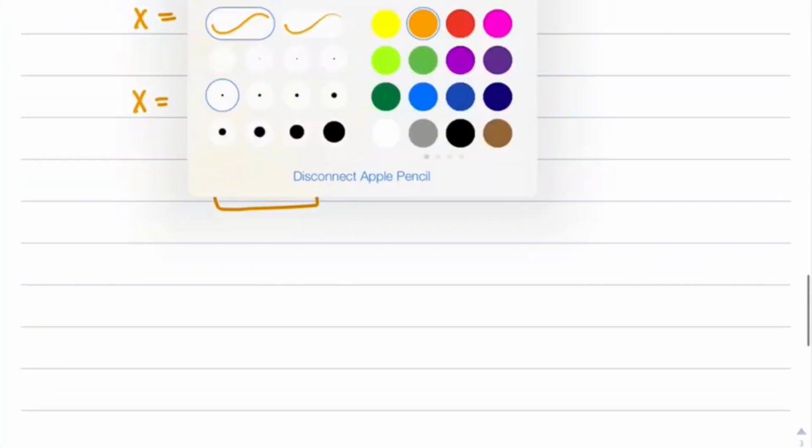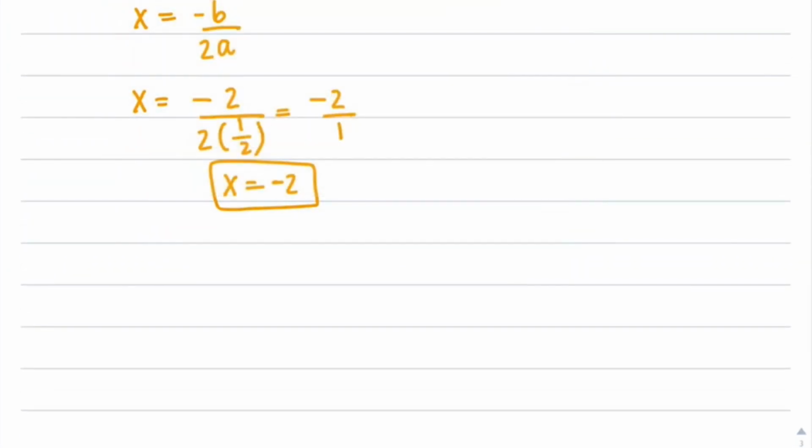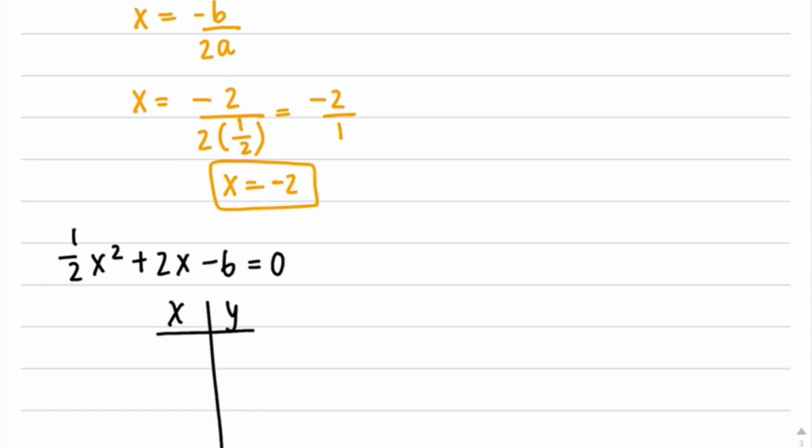All right, so let me go ahead and rewrite that problem so we can see it. What we rewrote it to was 1/2 x squared plus 2x minus 6 is equal to 0. From there, we do want to make our table. Again, we are looking for 5 points, and we know that the axis of symmetry should be here in the middle. So from there, I'd probably go -3, -4, and then backwards, -1 and 0.